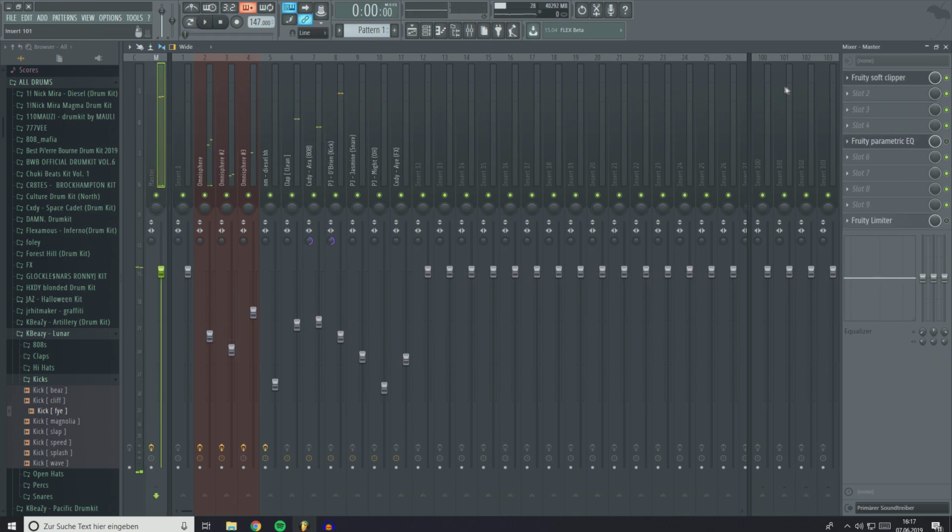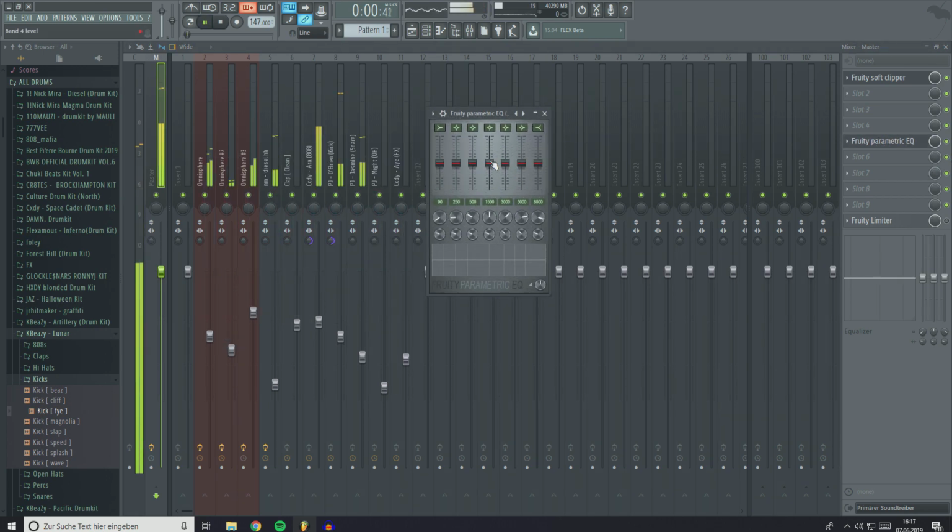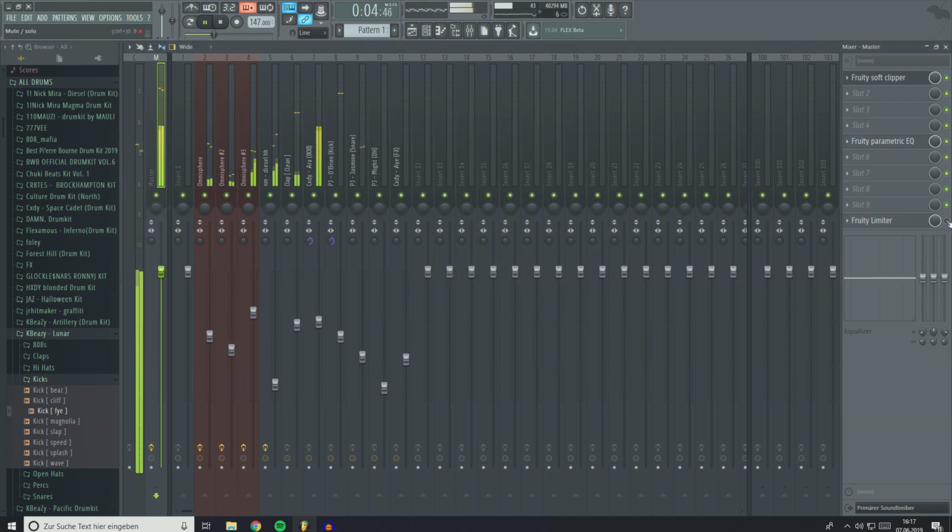We're kind of done with the mixing now, let's go to mastering. What I like to do is put up the normal parametric EQ and just boost the middle a little, and then use Fruity Limiter just to make it louder.